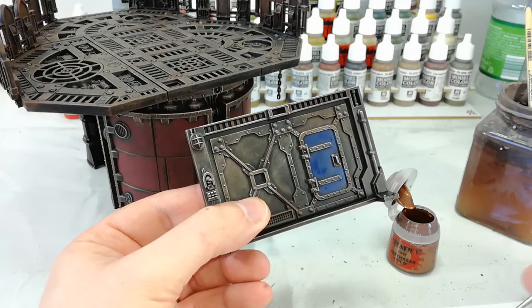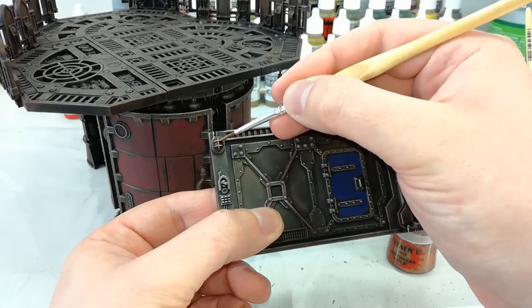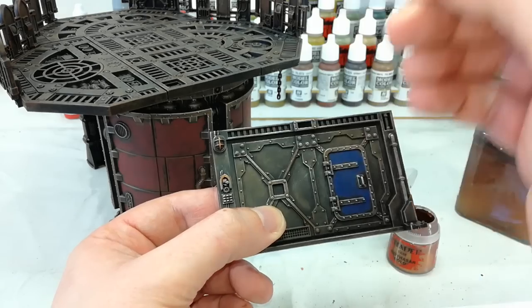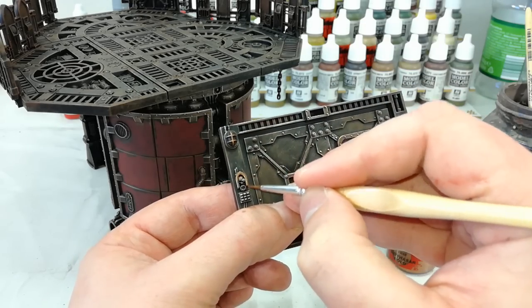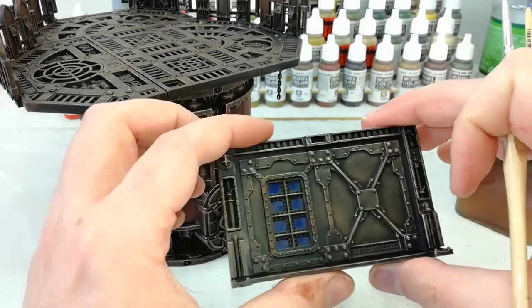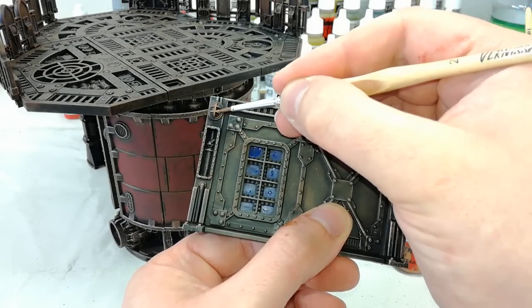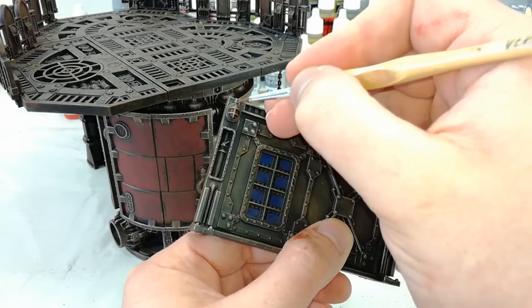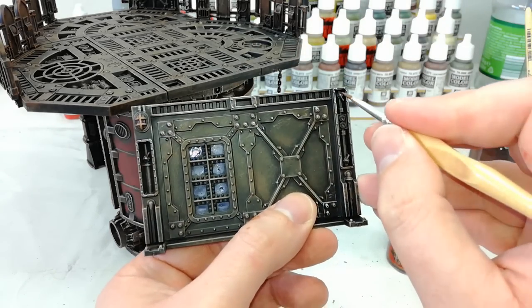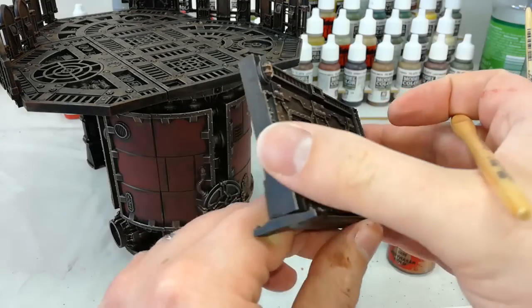Then we'll get a little Balthasar Gold, and let's just do some of these sticky-outy bits. Just get a little bit more color on there. Now this is really down to you, how you want to do these bits of scenery, because again, you could put them on the table just like this. But adding just a fraction more in the way of visual interest without adding too much in the way of color will help you get some scenery that'll blend into the background when you're playing on it, but can be fun to look at while you're actually setting it up. So I think that's enough of that, to be honest.